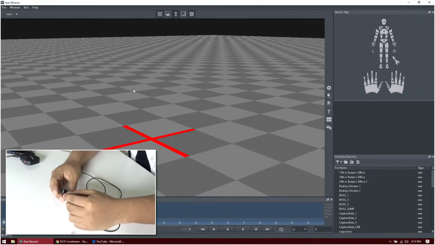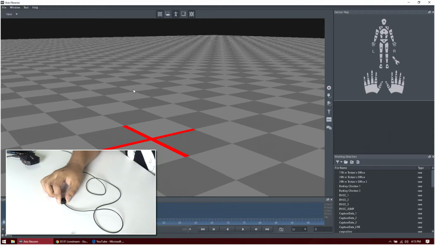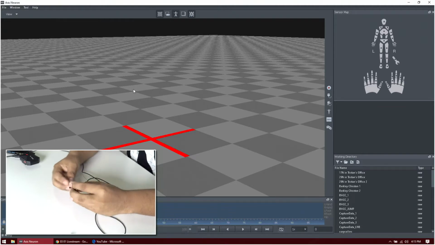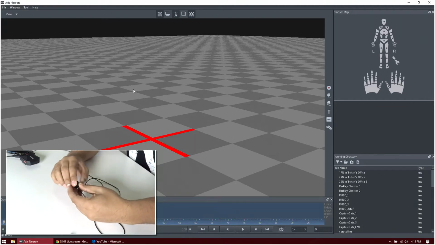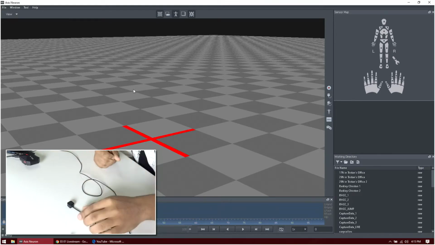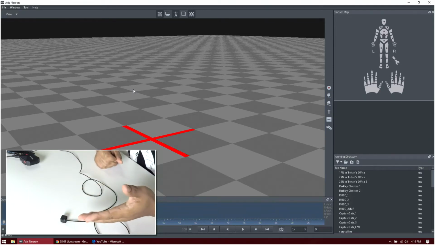The first thing I'm going to do is grab any sensor, for example, and set this sensor on the socket. Now I want to do my little checklist and make sure the sensor is behaving as it should.